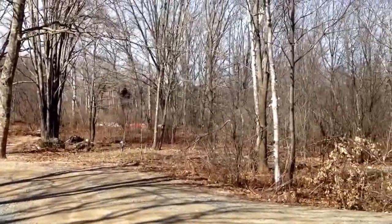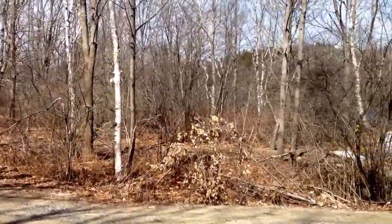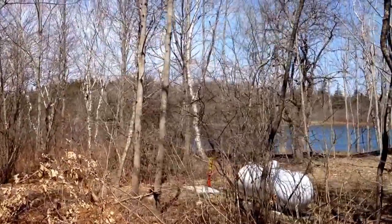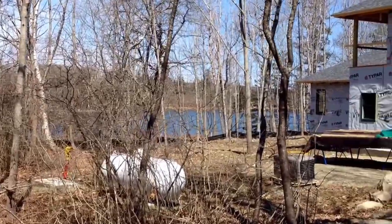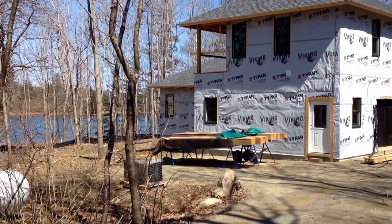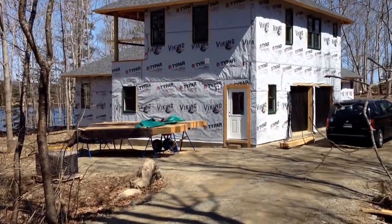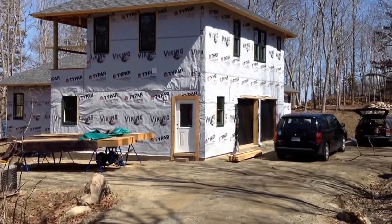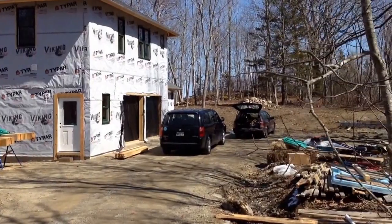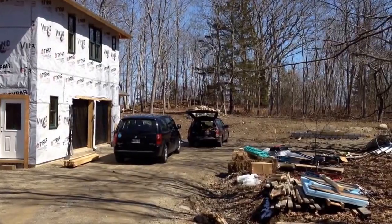I'm going to walk towards the house, walking down. There's our propane tank, and then you can see the water out there. You can see the apartment deck and the side entry door for the apartment. And then the side of the garage, and you can barely see the house on the other side. And then just beyond that, you can see up the hill to that little rock knoll beyond the cars.